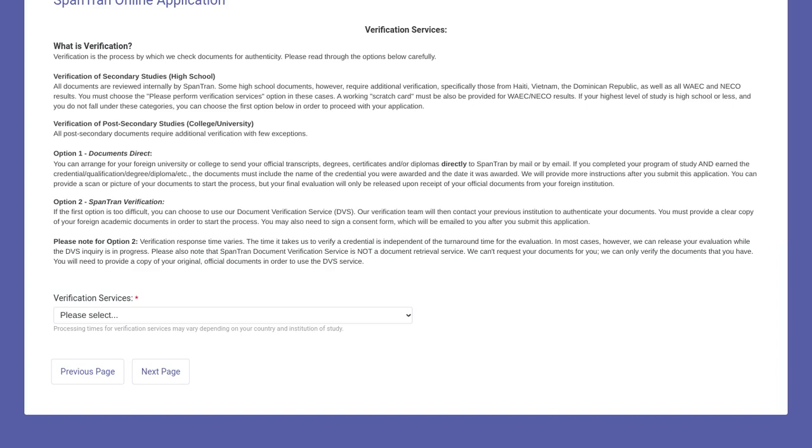Option 2 is where you mandate Spantran, or you allow Spantran to contact the university on your behalf to send them your documents. And if you choose that option, they will charge you a little bit more.